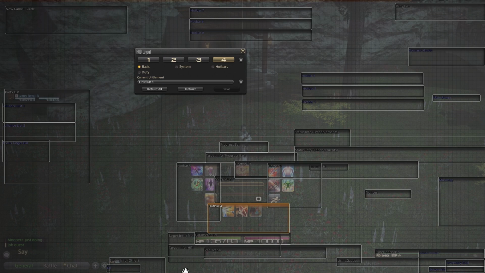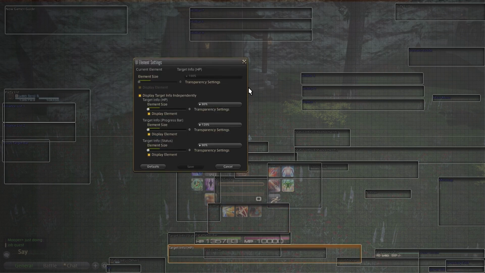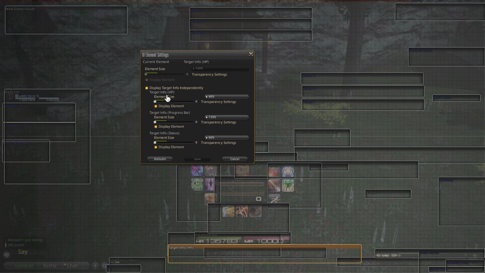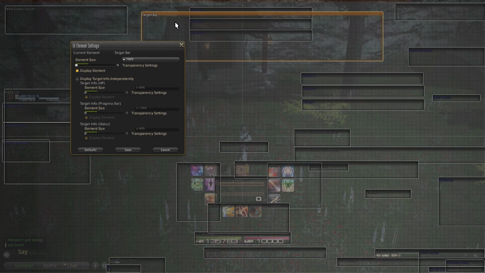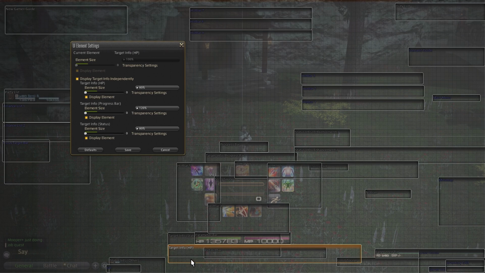One thing some people don't know is on the target bar of the enemy, there's an option that says display target info independently. If you don't have that checked, everything's all in just one frame. But when it's checked, you can split out just the target bar, the status info of the target, and the cast bar into 3 different separate frames.